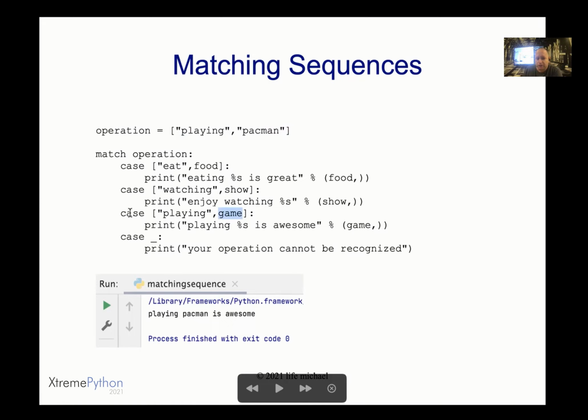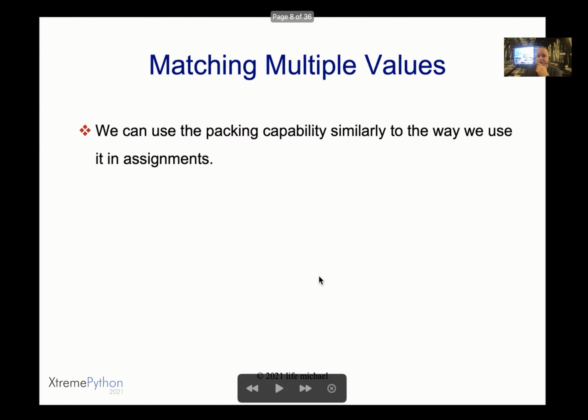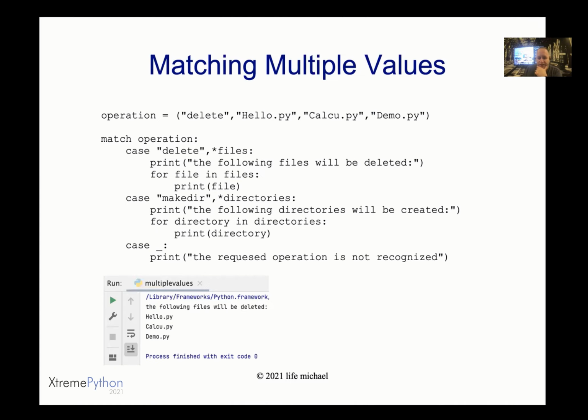Whatever you see in a case actually refers to a specific structural pattern, and the structural pattern can be composed of other patterns. Those other patterns can be a wildcard, they can be a specific value, and they can be kind of a variable. So these are the possibilities. In this case, this is the one that matches the sequence we have.